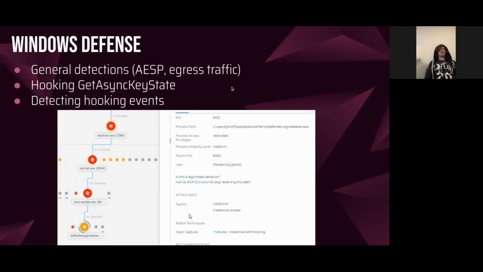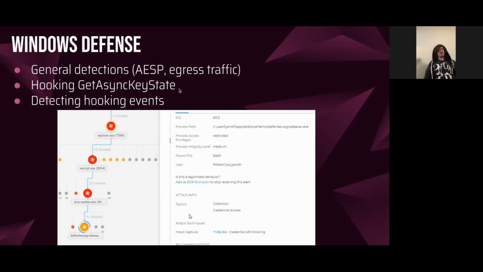And then again, like we said, egress traffic, they're going to have to get the key logs off the system somehow. If they're writing to a file, they'll collect it later with a C2. But if they're doing something a little more fancy, like storing the key logs in a memory buffer, they're going to want to ship them off of the system at some point. So that could be DNS, UDP, TCP. Common ones are FTP and mail, just like sending them away. So look for that, like strange traffic leaving the computer, which could potentially be key logs.